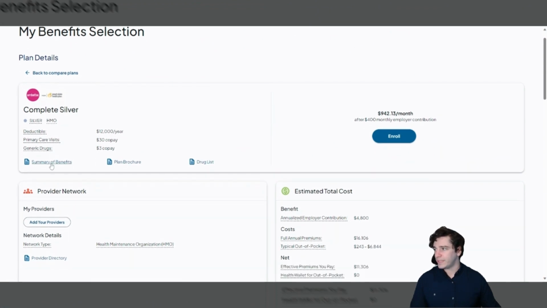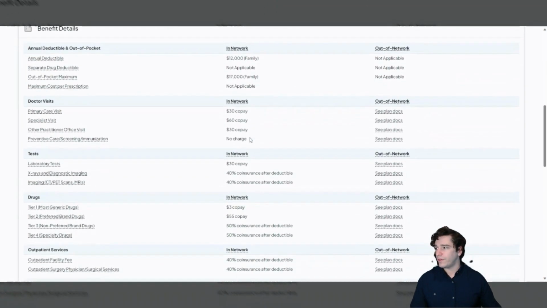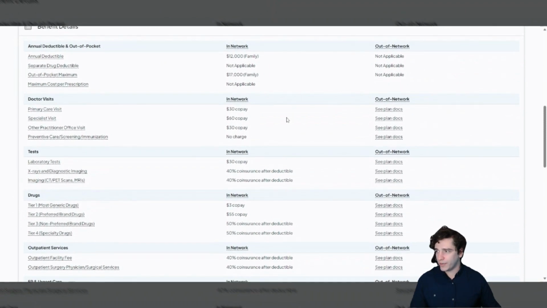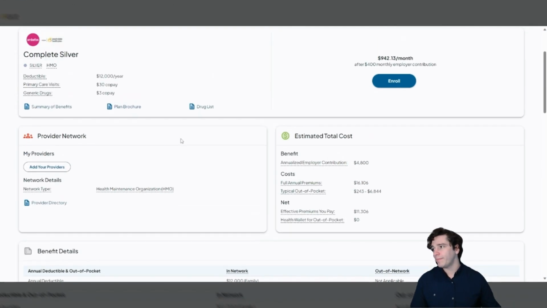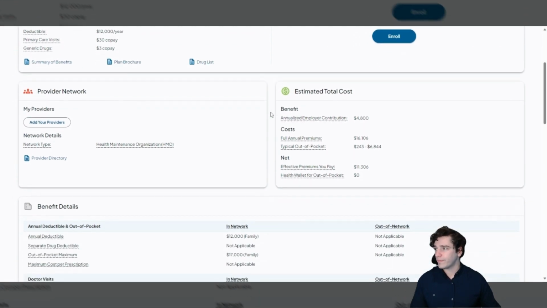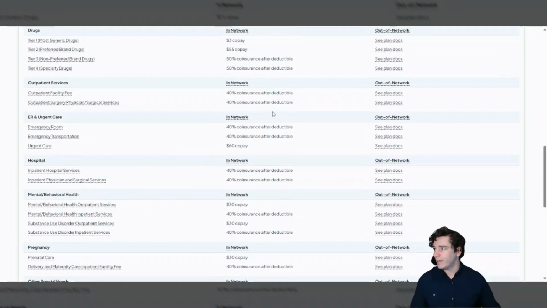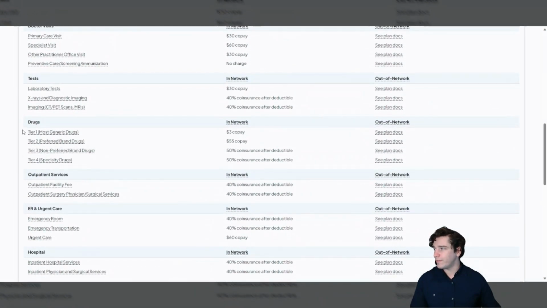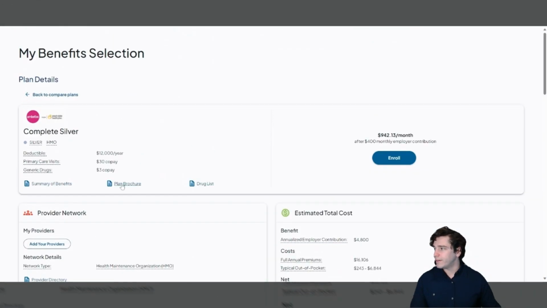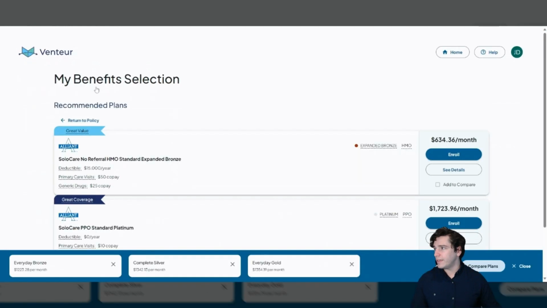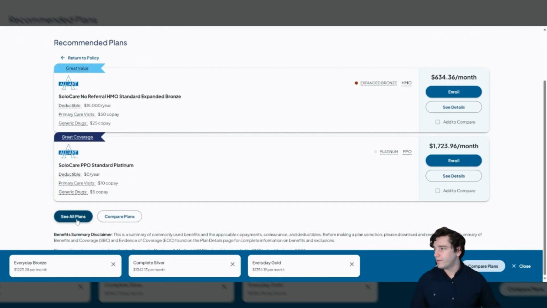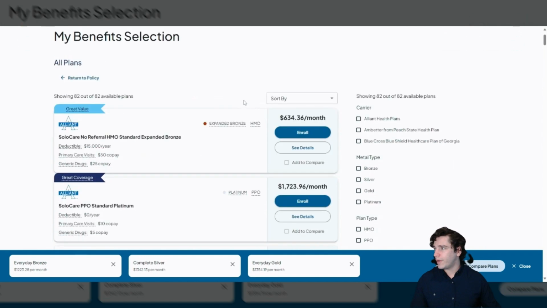So the summary of benefits will go even further into all of this information, coverage, etc. And the drug list will show you what tier anything that you prescribed is, and then we can compare it to see how we've got the different tiers here and the different copays. So I could enroll here, but I want to go take a look at the original.